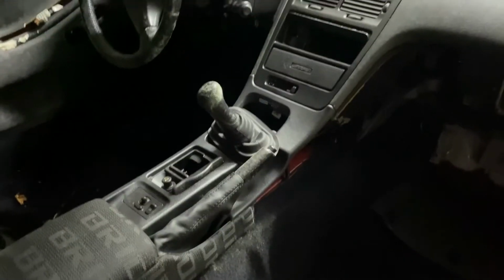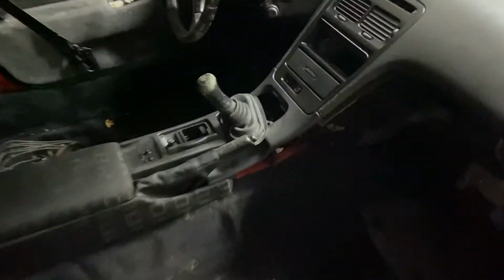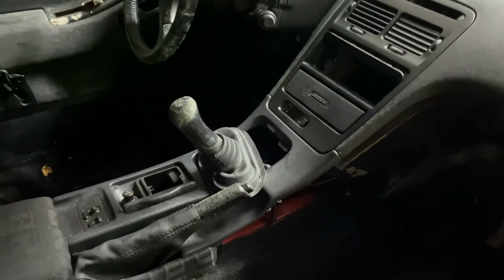Like I said, it's a manual car, so I won't have to manual swap it, which is very nice. Although the shifter location will be off with the transmission that I'm going to use. So I'll go ahead and show that next.